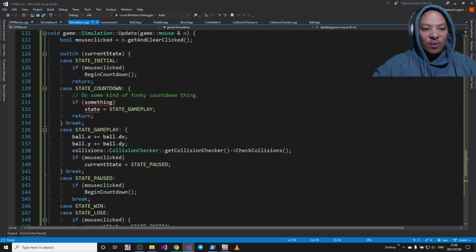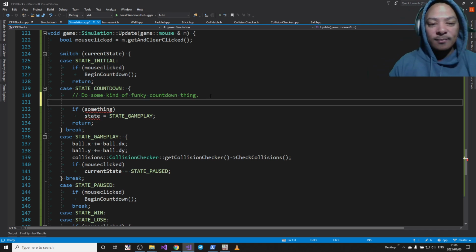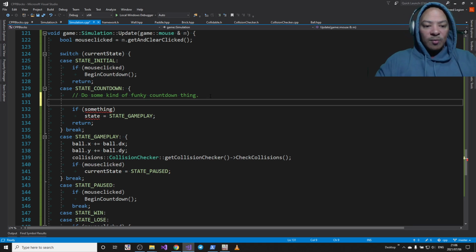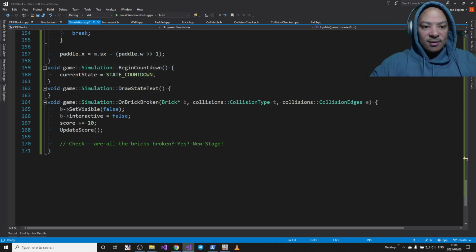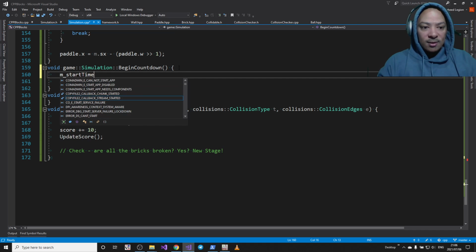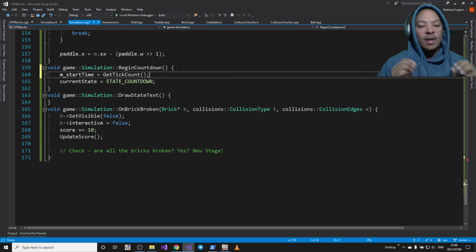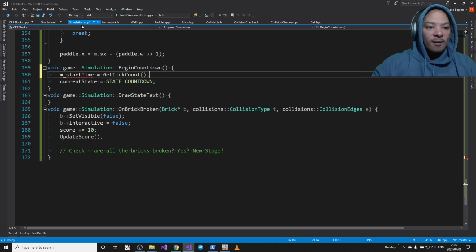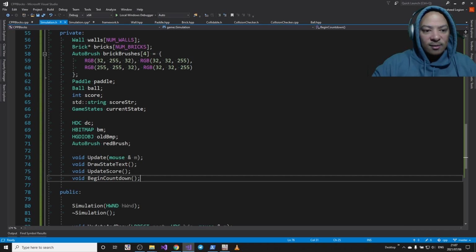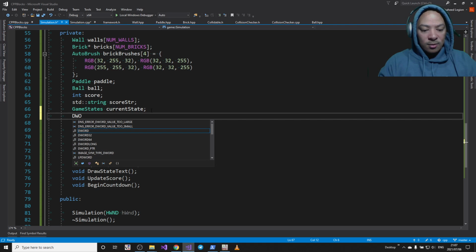So what we then want here is the countdown state. Let's start with BeginCountdown. Let's just do it. m_startTime equals GetTickCount. Current state equals countdown. Then similarly in that header file, we'll create our DWORD.